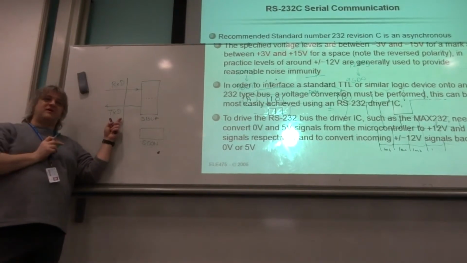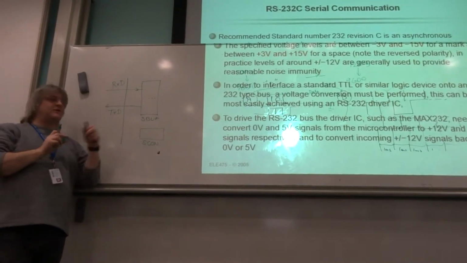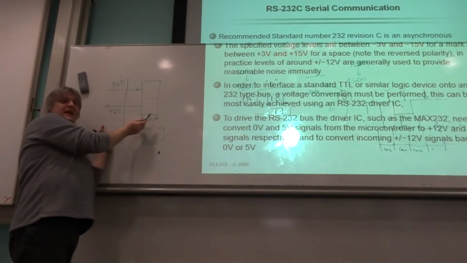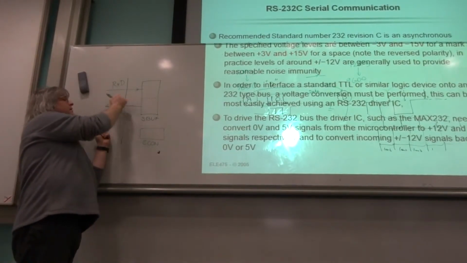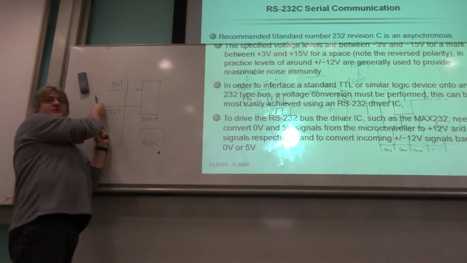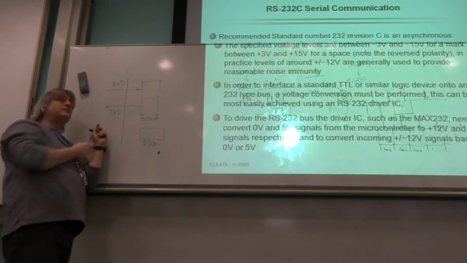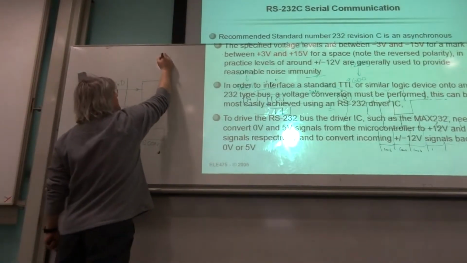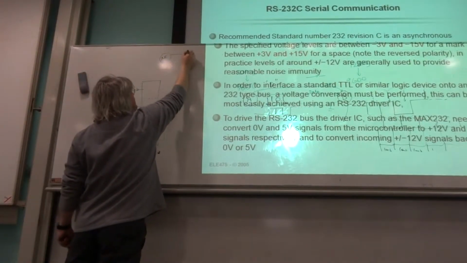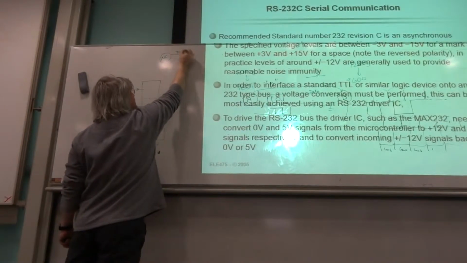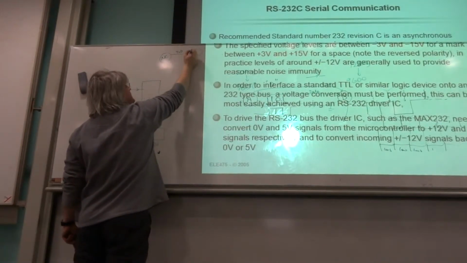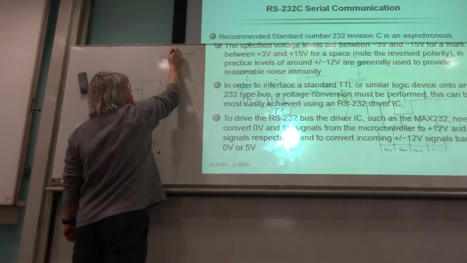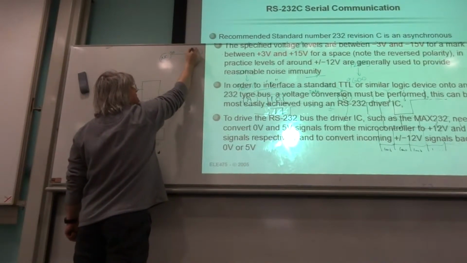All the inputs and outputs on the 8051 effectively are what we call TTL compatible. So if it is sending something out from SBUF onto the transmit wire on your serial communication system, remember this is an example of a full duplex serial communication system. So if this is one microcontroller, you've got data going this way. This would be the TXD, which would be connected to the RXD on this device.